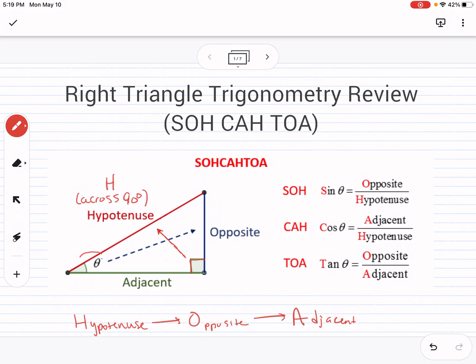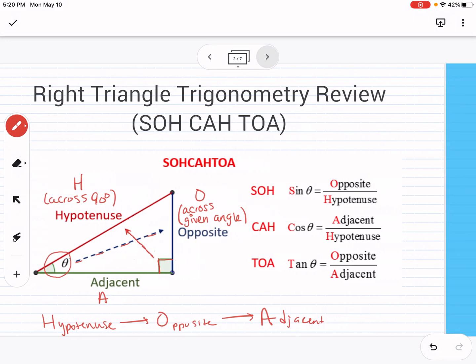After that, you look at the angle that they give you the value of, or the angle that you're solving for. If you look across from that, you'll find the opposite side, or your O. Your leftover side will be your A, or adjacent side. Then you'll use the phrase SOH CAH TOA to decide what you're plugging in for. The S in SOH stands for sine, the C in CAH stands for cos, the T in TOA stands for tan. And after sine, cos, and tan, always goes your angle.